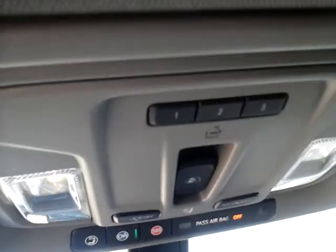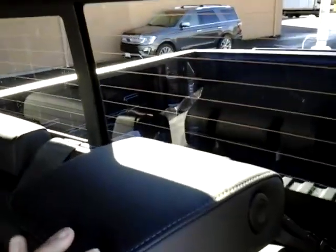Right here you have your garage door openers, and then the switch there is for your rear sliding window. You do have the full leather back seats. They do have USB jacks back here. You have little cubby holes back here where you can store your jumper cables, first aid kit, and what have you. These come down so you can see better out the back.